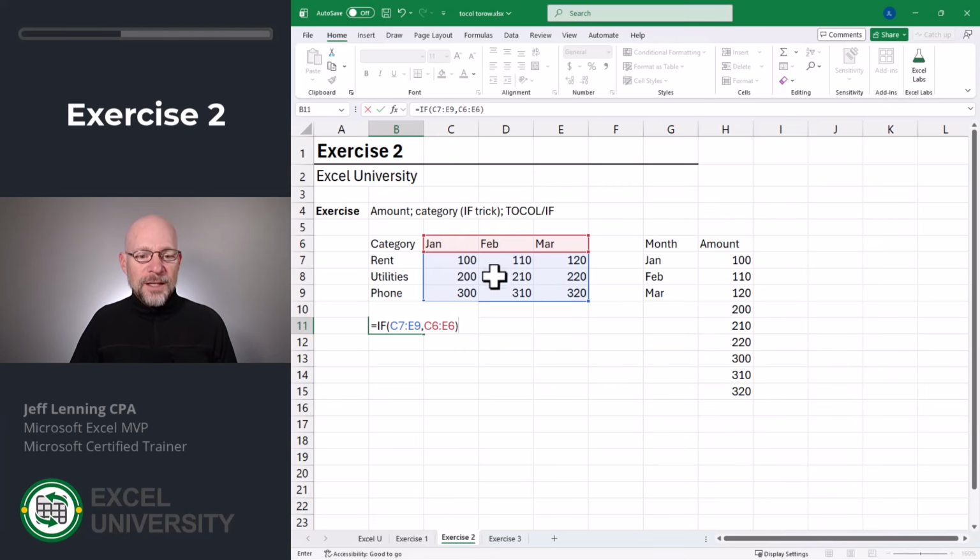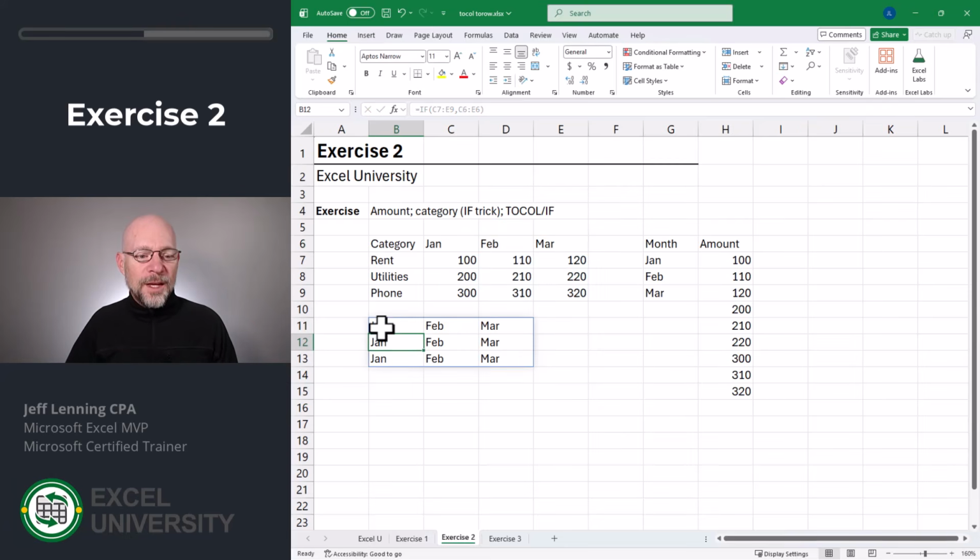What does that even mean? None of these are true. Well, to Excel's calc engine, 0 is the equivalent of false, and any non-zero number is the equivalent of true. So all of these look like true to Excel's calc engine. So now let's enter. And as you can see, that simple trick enabled Excel to repeat these labels.